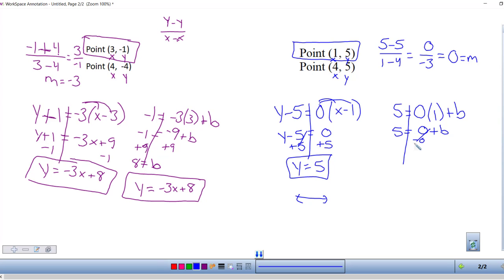Okay, over here, 0 times 1 is 0. And I could subtract 0, it's not going to do anything. 5 equals b. So y equals m, I could write 0x plus 5, but remember that 0x doesn't do anything, so basically we just have y equals 5. Anytime we have a slope of 0, we can just look at our y value. So instead of doing all of this work, when I get 0, I can look over here and I say, oh, y equals 5 in both of those. So I could just say y equals 5. That's a little shortcut. If you notice that the slope is 0, just write what the y value equals to save yourself some time.